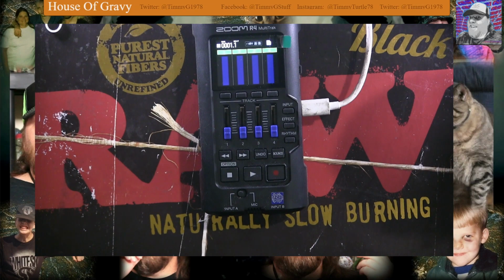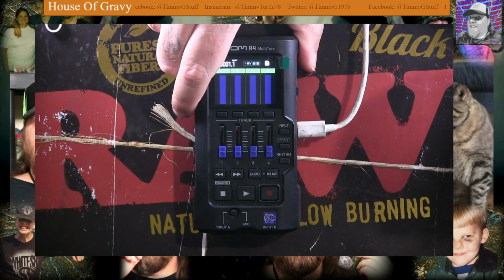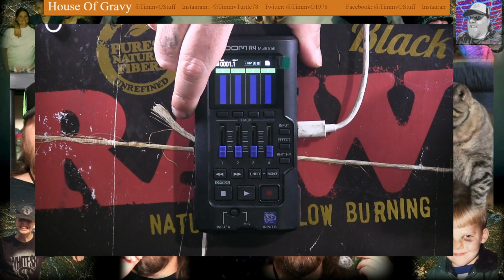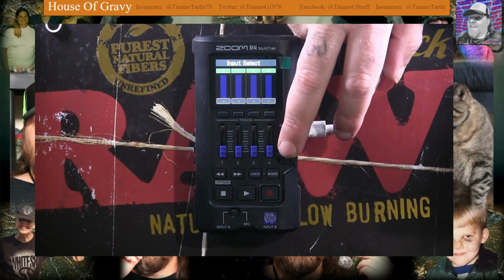So it can get all your basic needs done one way or another. Yeah, I don't think that I'm really forgetting anything on here. Let's just show you these basic menus.